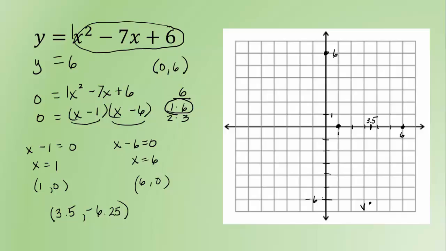And now I feel a little bit better about sketching my parabola. Should have gone through that point. Use your imagination there. On paper, this is so much easier. So I do expect it to be a little bit more round and a little bit more fluid, but that is a fairly accurate sketch. And that is how you can find intercepts and use them to help you graph absolute value and quadratic equations.